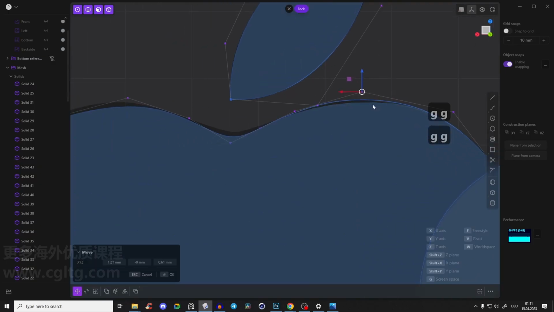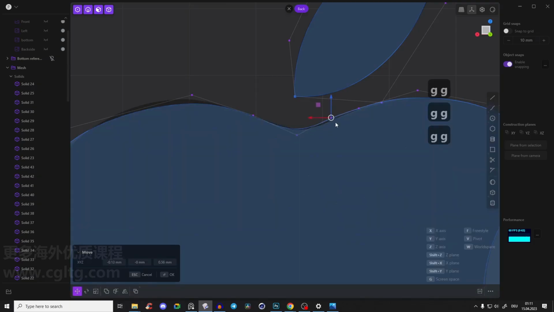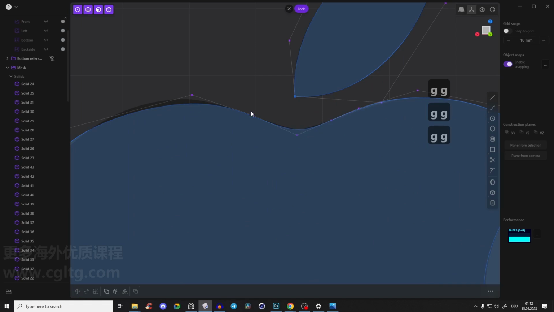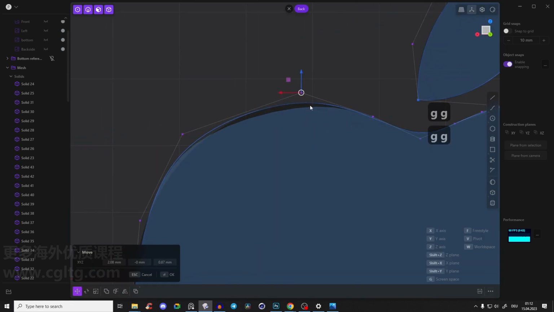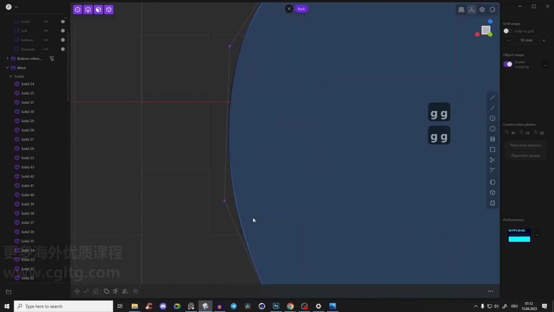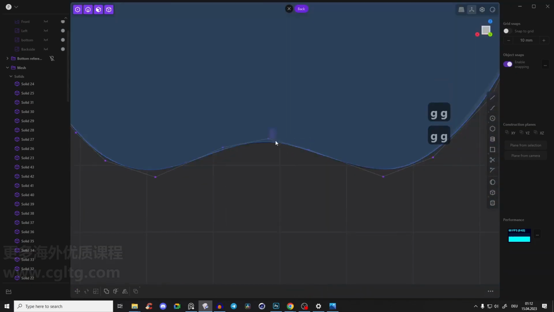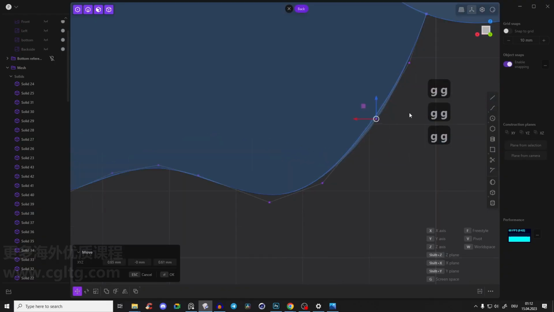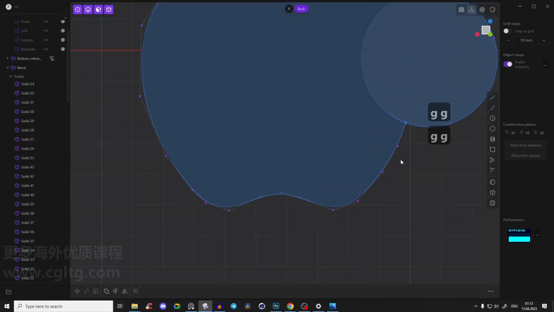I will just fast forward a little bit. I will adjust them all, and it's always back and forth, and also try a little bit around to get the right shape. I will fast forward right now a little bit. That took me just a few seconds. It's really cool with those curves.